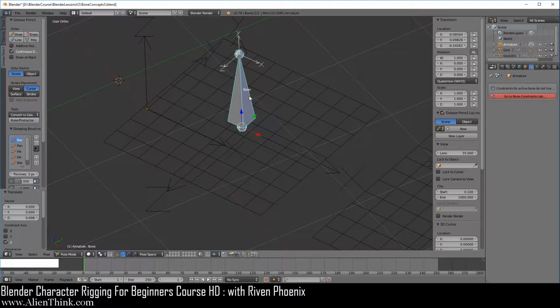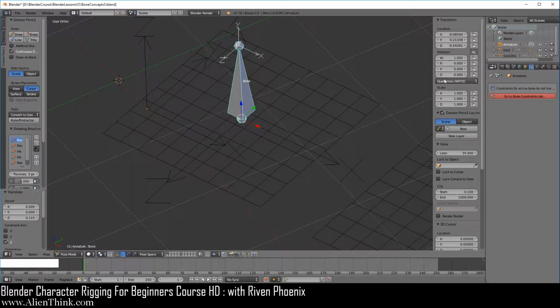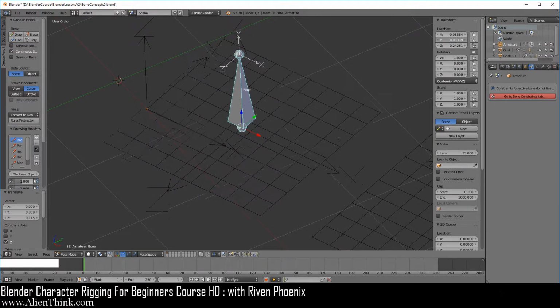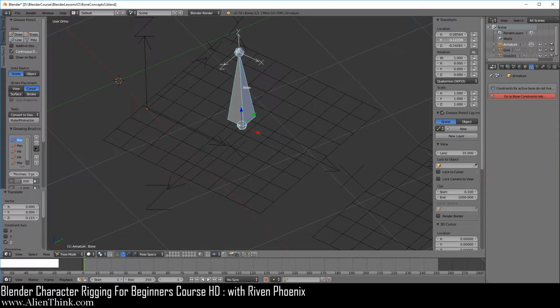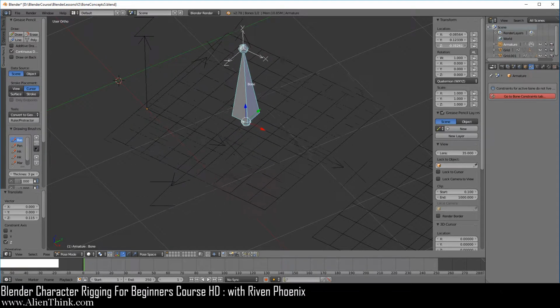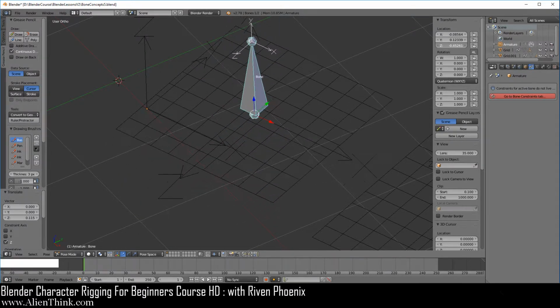Okay, now notice that when we click on the Z over here in pose space, the Y is going to change because the bone can only move according to its local space. And when we click on Z, we're really moving along the Y-axis in pose space.